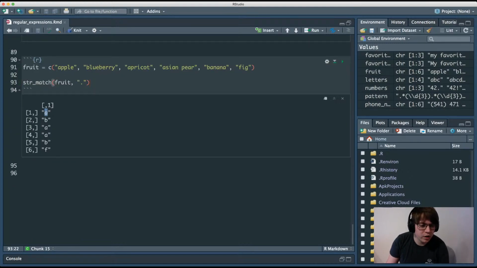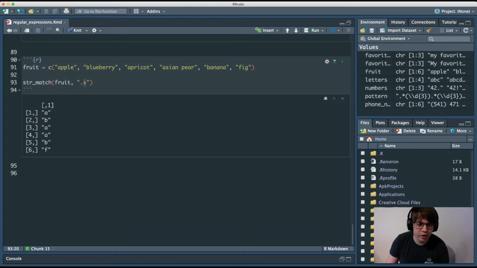And you can see we're getting out the first letter from all of our different fruit. Apple gives us A, blueberry gives us B, fig gives us F. Whatever's there is being matched, because it's wildcard. So this can take the place of anything. Once we have the plus symbol, which we already talked about, that just means give me one or more. So it says, give me one or more of anything, of wildcard. Whatever's there, give me one or more of it.